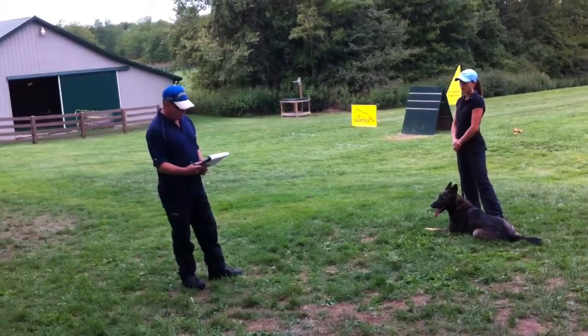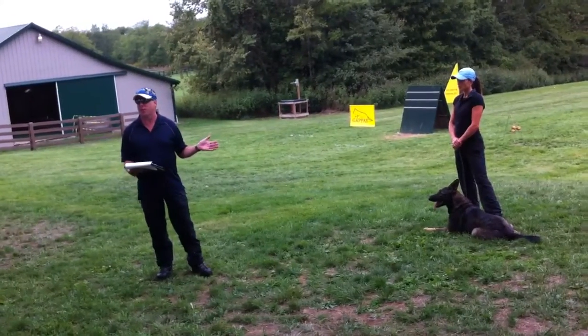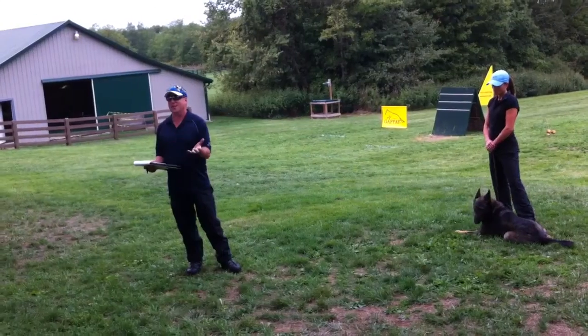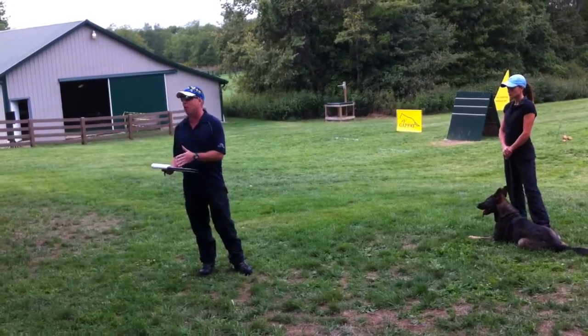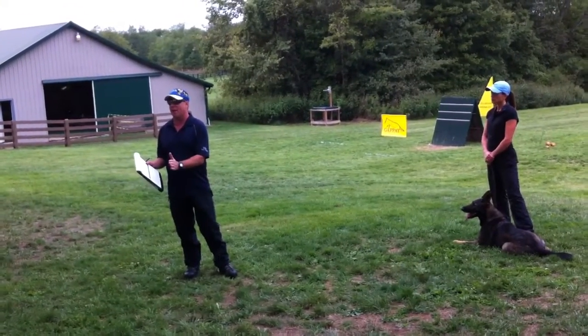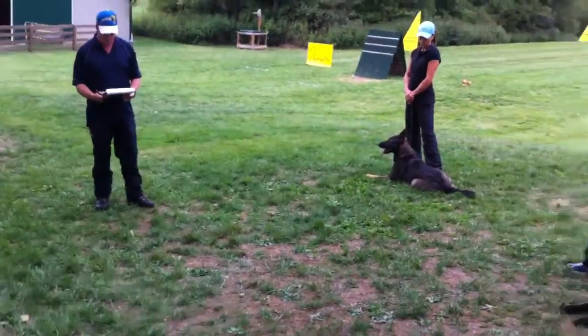Retrieve over the jump, the basic is correct, the throw is good. I repositioned everyone, I repositioned her too. Look, I read the rules again last night. In one section of the rule book it says you must be at 5 paces, and in another section of the rule book it says you must be a minimum of 5 paces. So what I'm saying is you've got to be within 1 meter of that line until our U.S.A. rule book comes out and clarifies it.